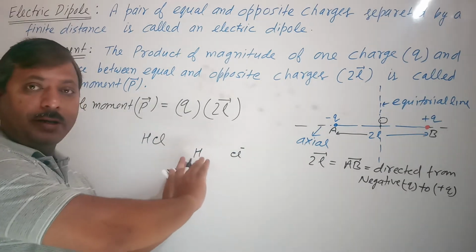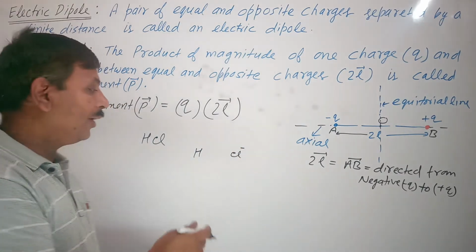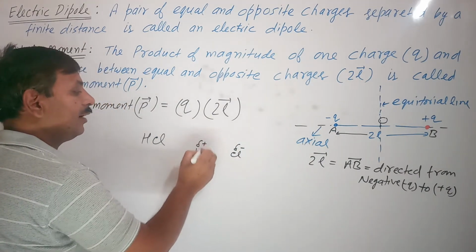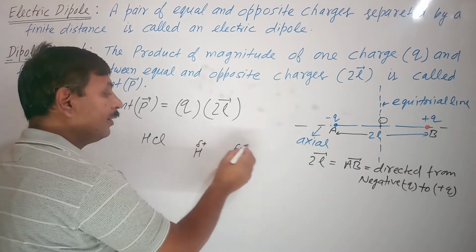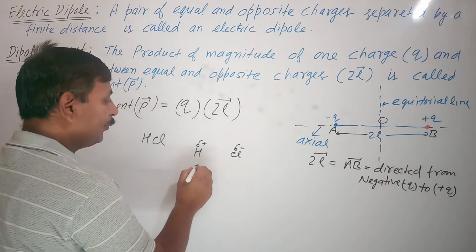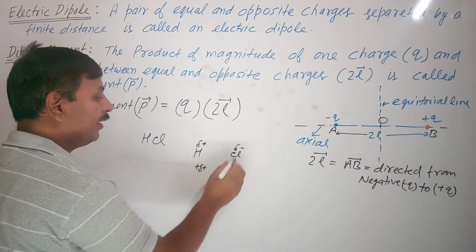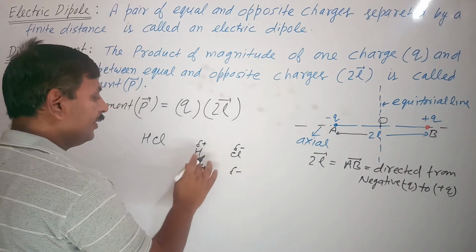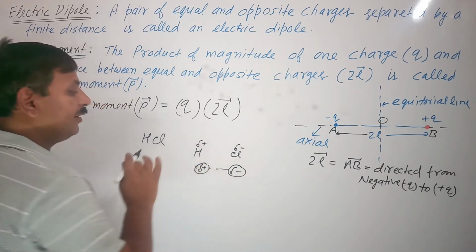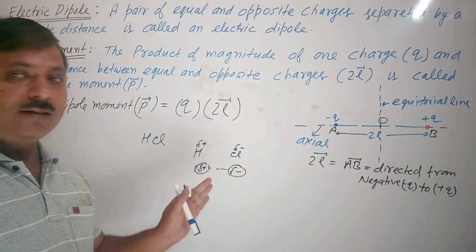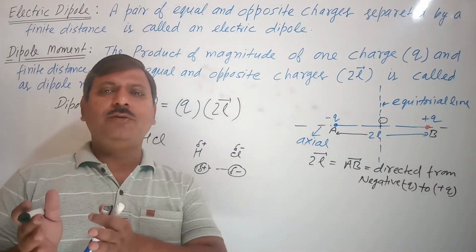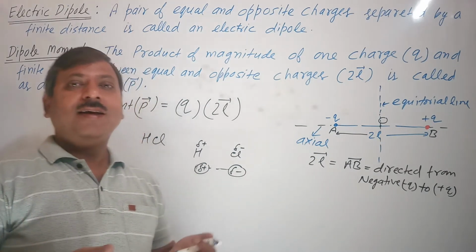The bonding pair electrons have shifted towards chlorine, so chlorine has a slightly negative charge and hydrogen a slightly positive charge. Automatically, the polar molecule forms a dipole. So this small positive charge and small negative charge form a dipole inside the molecule, directed from the chlorine atom to the hydrogen atom. So you can see how polar molecules behave, as an electric dipole.